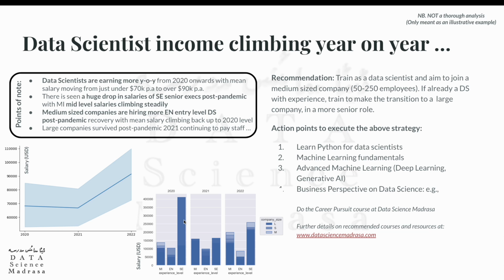So for the data that we've selected here, and for the analysis that's been done and the example that we're looking at, it shows that senior execs lost a lot of jobs in the pandemic, and then they were hired not in 2021 but 2022. They climbed up a little bit more, but not the same way.